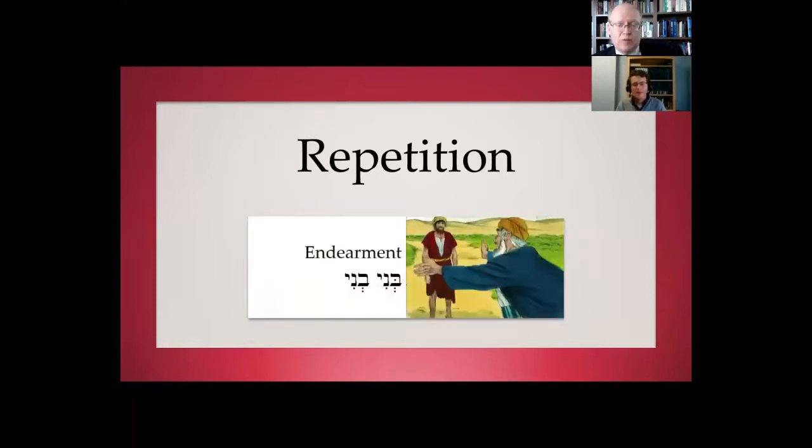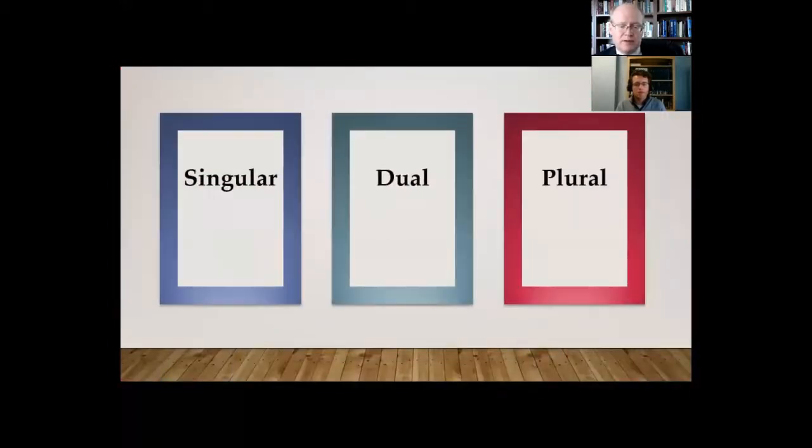And we do this in English. We repeat terms when we're talking often to children as a form of endearment. Beni, beni, my son, often in passion or in extreme emotion. So that captures the basic categories that you were exposed to there. Now, I want to talk briefly about the ways in which this can be applied.